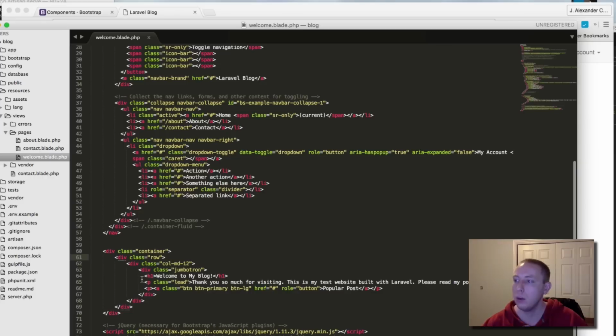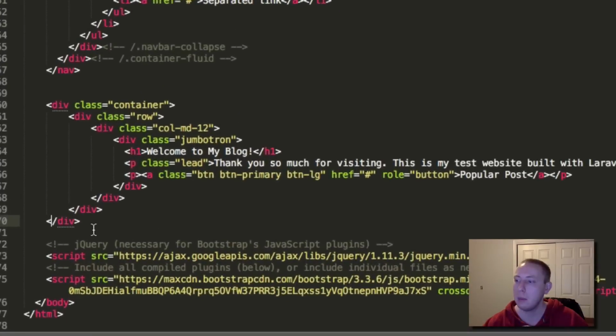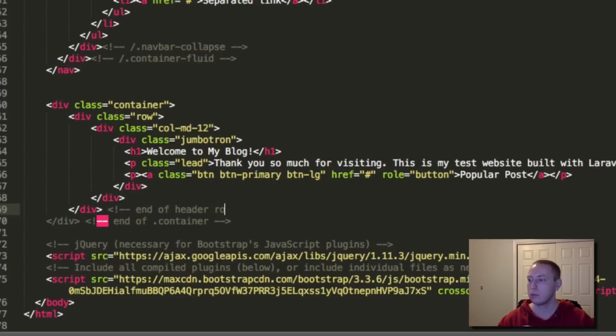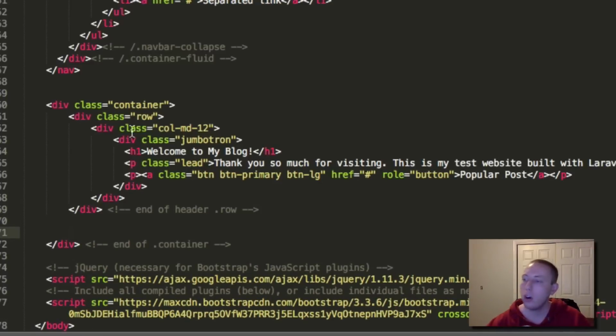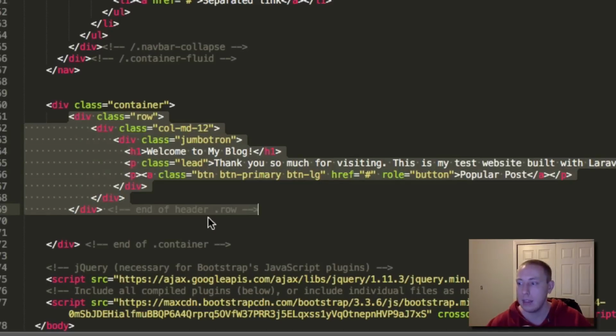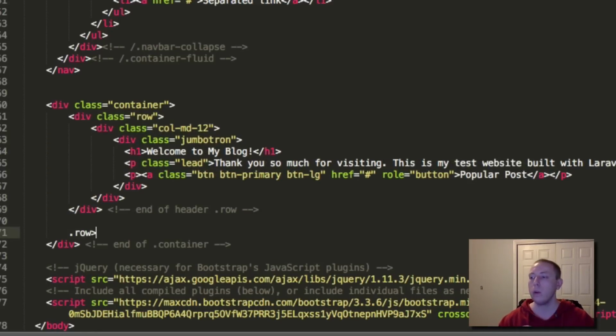Okay, so what I want to do here is we don't want to be doing this in the same row. So we can still use the same container. In fact, I like to mark the end of the container. I like to know what these divs end, just to kind of keep things under control. Okay, perfect. So after this is the row that contains that header element. And then what we want to do after that is create another row with a column. We're going to do like a 3/4 width for the blog post. And then we're going to do a sidebar as well.